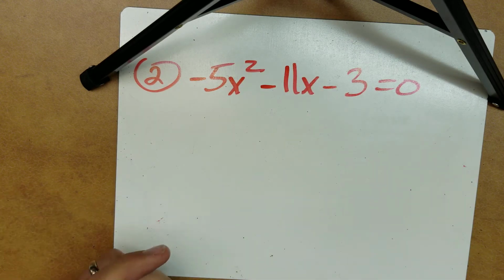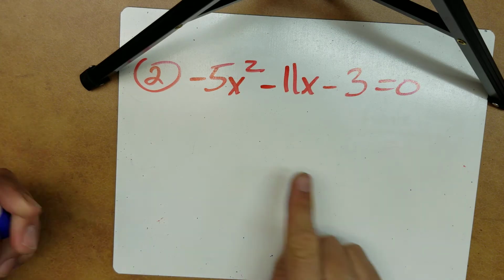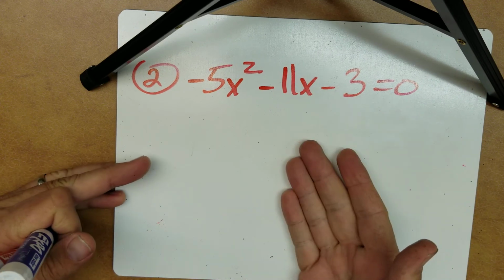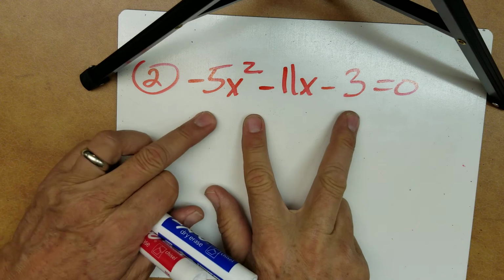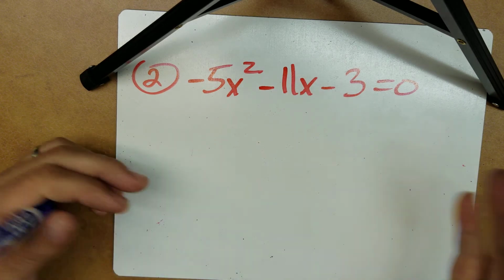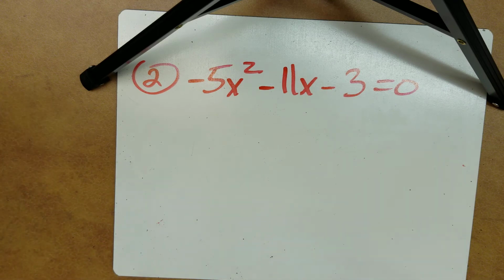All right, here's another example. It's already in standard form. That's good. It equals 0. That's good. We could solve it. By the way, it probably is not factorable. So if I was going to try to solve it, I'd probably need the quadratic formula, but that's different. Question is, how many solutions would I find? And what type? Are they imaginary, or are they real? Is there 2? Is there 1?